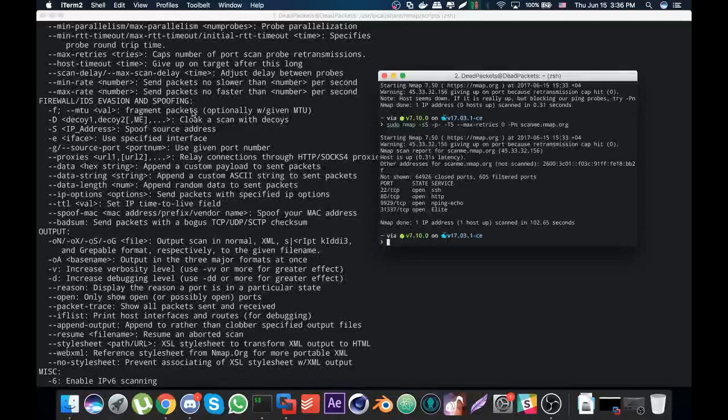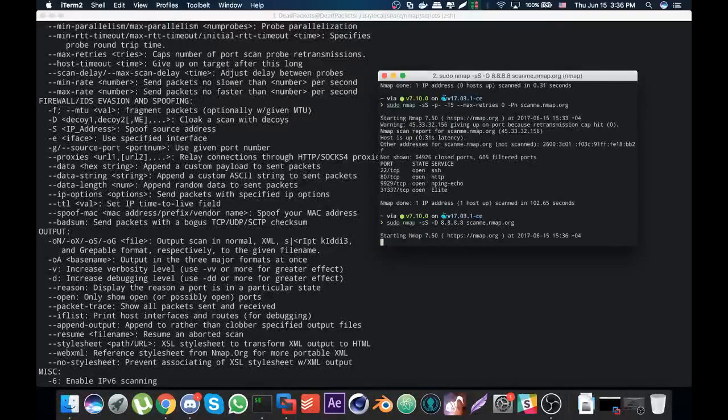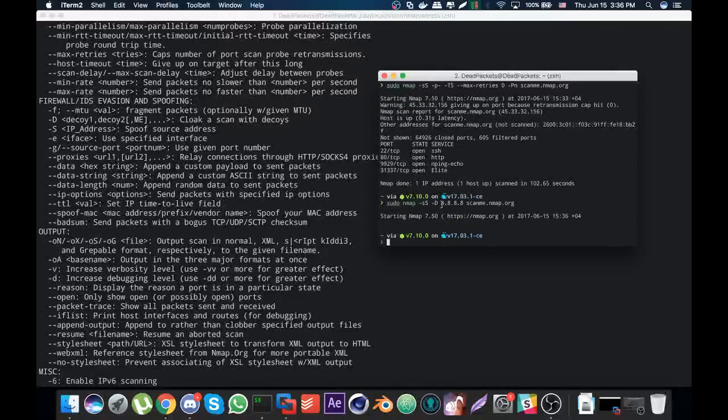So yeah. Cloak a scan with decoys. You could act as if a bunch of IP addresses are scanning a certain IP. So if I'm scanning scanme.nmap.org, and I want to make it think that it's being scanned by Google, I could use 8.8.8.8, and now as it scans scanme.nmap.org, it will set the source IP to be 8.8.8.8, and it will think that it's being scanned by Google. Usually you want to include your actual IP as one of the decoys. It helps so that the packets actually reach you back.